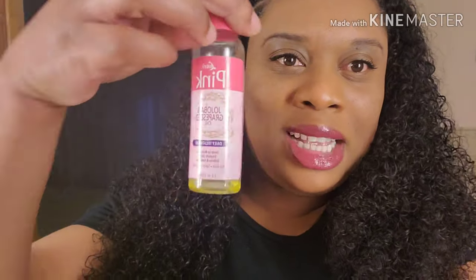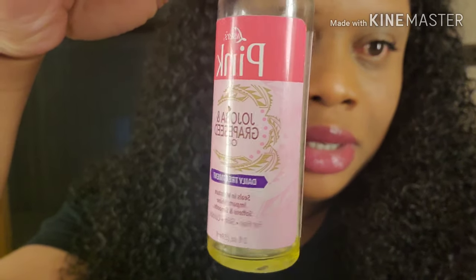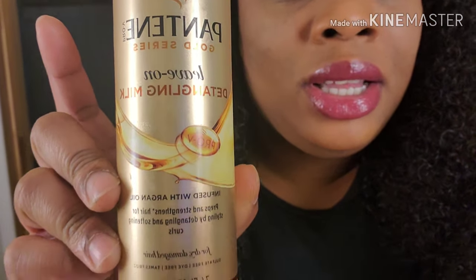But that's about it. I sprayed some water and I used this to apply moisture. I also used this lovely thing right here. I really love this. It's the Pantene Gold Series Leave-In Detangling Milk. For some reason, it's not oily. It has a really moisturized, slippery feeling. And that's what I use to basically detangle my hair.